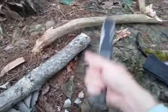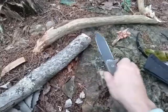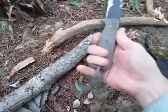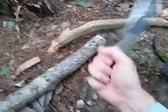There's almost no power at all. You can get just a very minimum amount. I mean, it cuts, but it is what it is. When you choke back and try to get more power out of it, you feel a little bit, especially because I wear gloves and safety glasses.